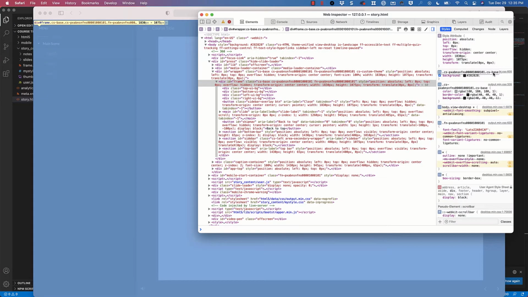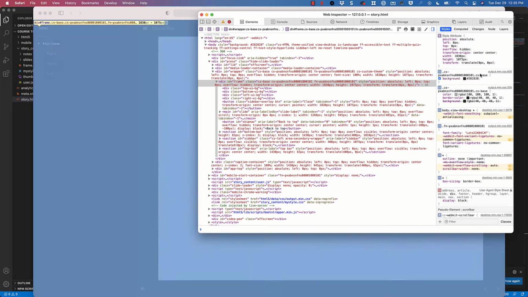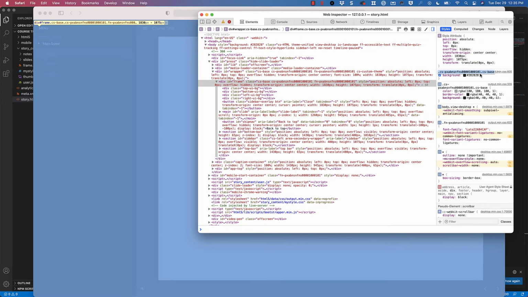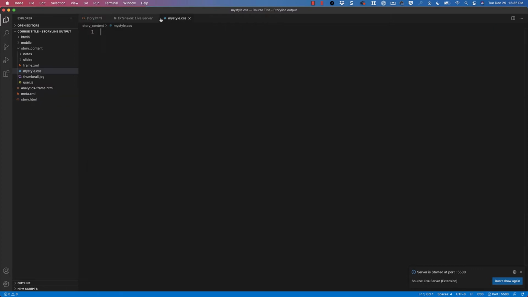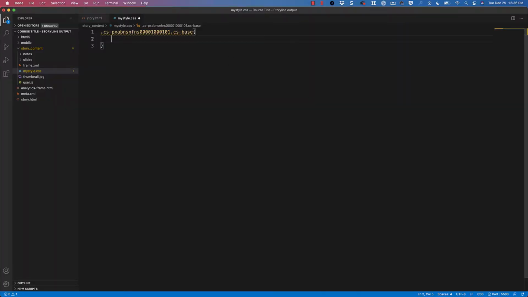All right, so I'm going to select that class, select the entire class and just hit copy. Now we're going to go into our main CSS here and I'm going to just paste in that class, and then I'm going to have an open curly bracket and a closed curly bracket. Now with CSS, you're really just applying properties and changing the values of the properties in order to get the style that you want. So with this class enabled, I can start to add those different properties.